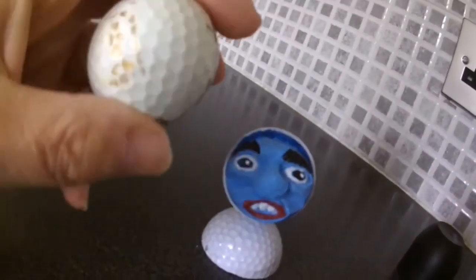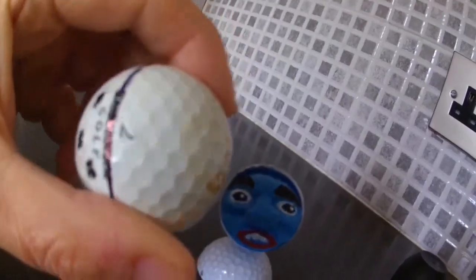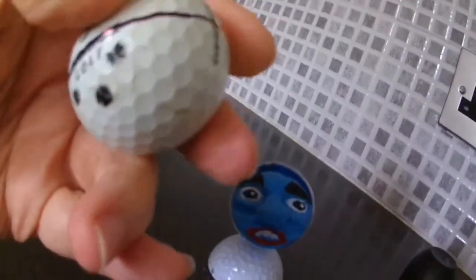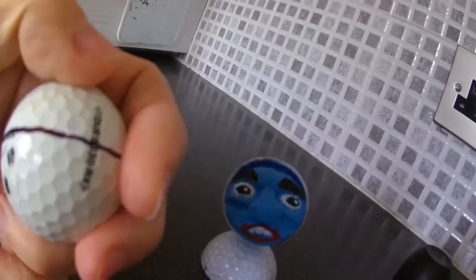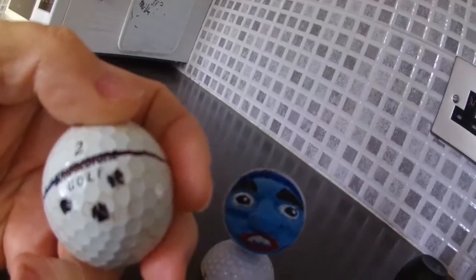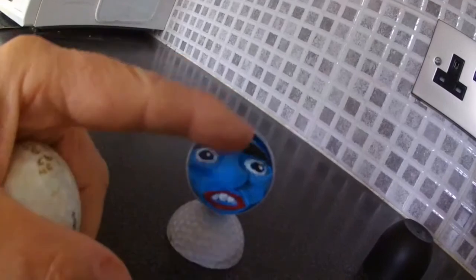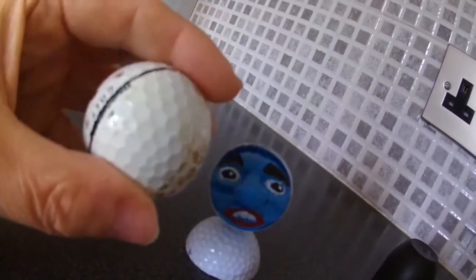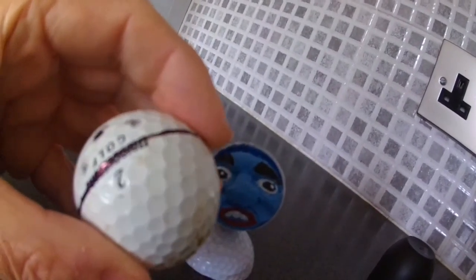Where we live, we're not far from the fields, and people play golf and lose the golf balls, and I find them occasionally. The first thing you've got to do is cut the skin off. Not completely, just cut it in half. Not the whole ball, just the skin. The modern golf balls are like a solid, soft rubber plastic material inside, where the old-fashioned golf balls were like strings of rubber bound up in a ball.